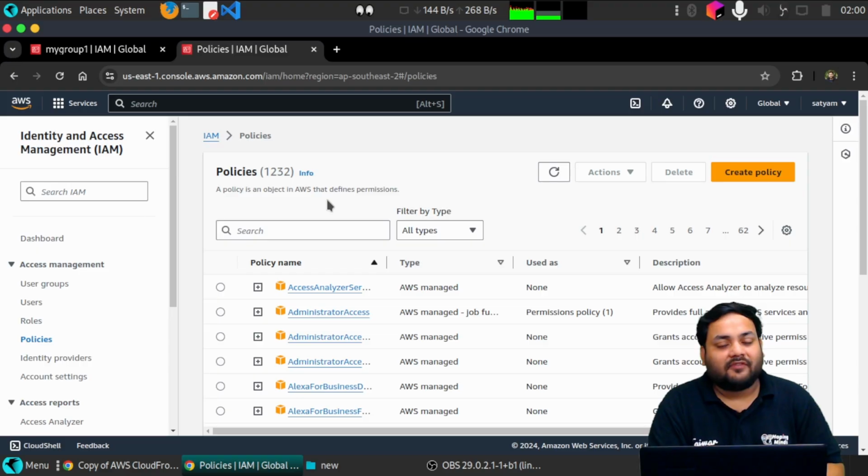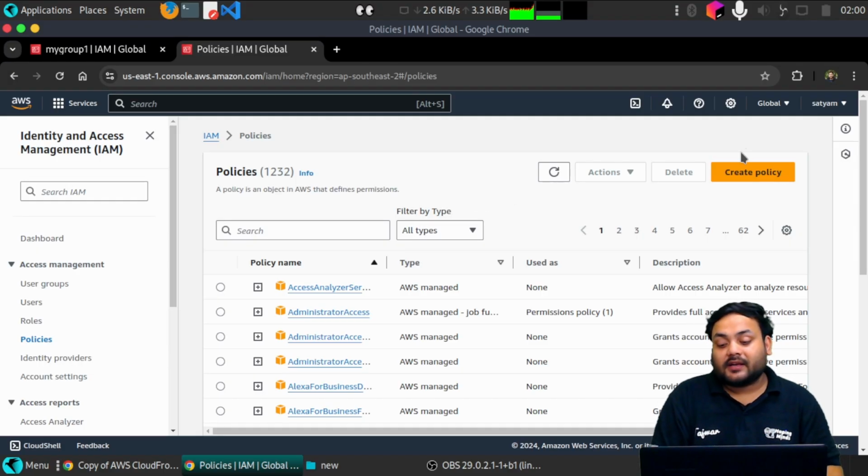Every month we get lots of interns joining our team, so we are not going to manually create policies or manually attach permissions for each intern user. For the first time, we will create one policy, and whenever any new intern joins, we are going to connect that policy to that intern user. So now let's create the policy.